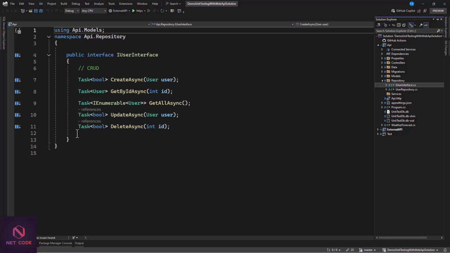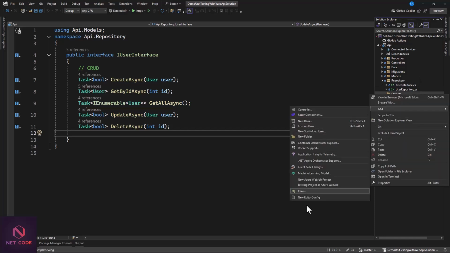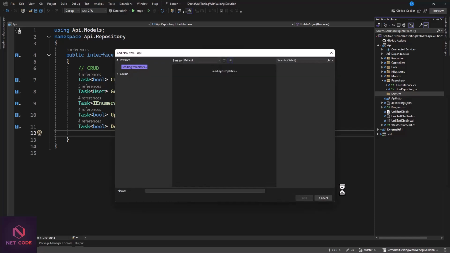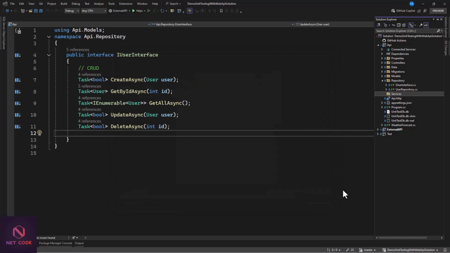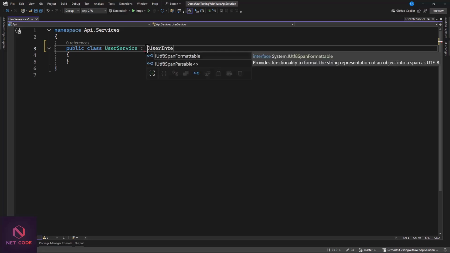So in the service, I'll just create my implementation straight ahead, and I'm going to call it UserService. Now this UserService, I'm going to inherit from the interface that we have in our controller. That's our repo, that's our user interface.